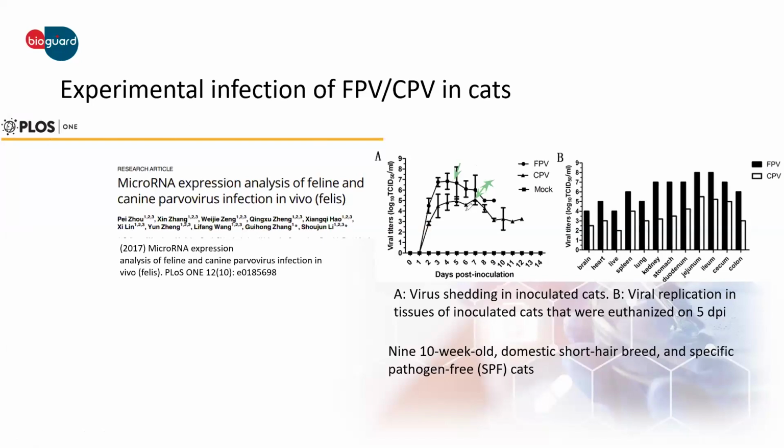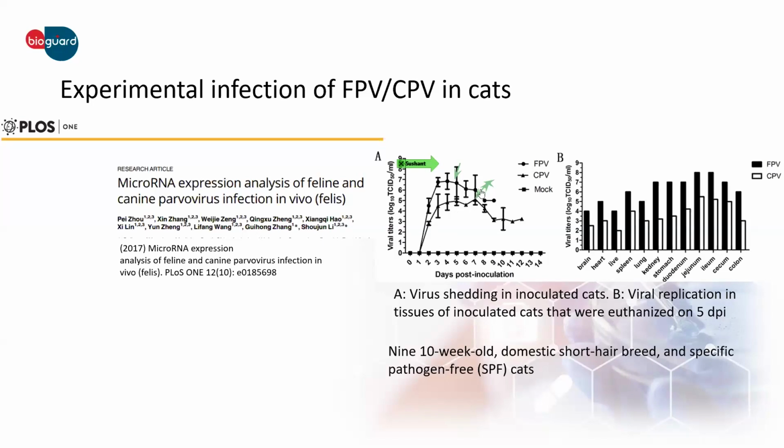You can see, and also the shedding of CPV in infected cats. In their experiment, shedding could be detected starting from the second day post inoculation. Of course, that's the experimentally infected situation, so not every case will be like this, but usually an incubation period of 2 to 3, 5, even 7 days may be possible.